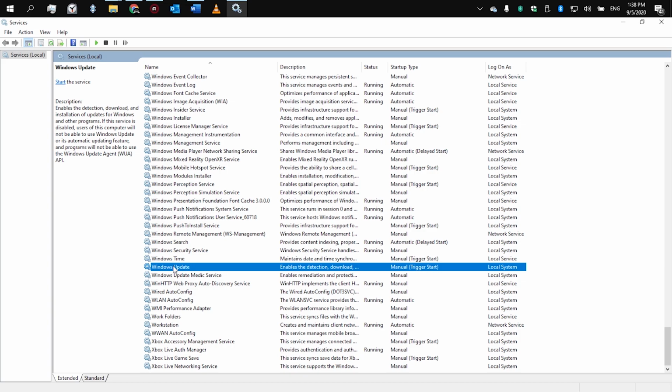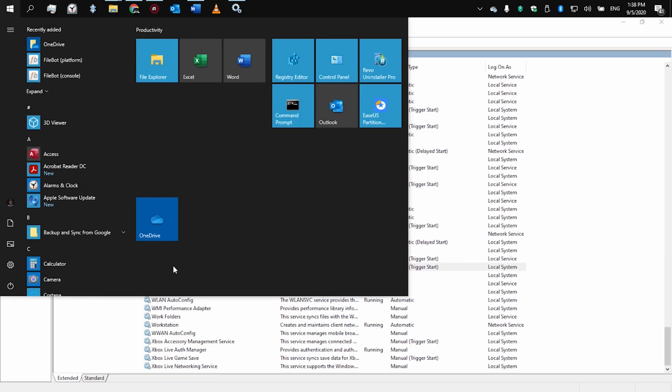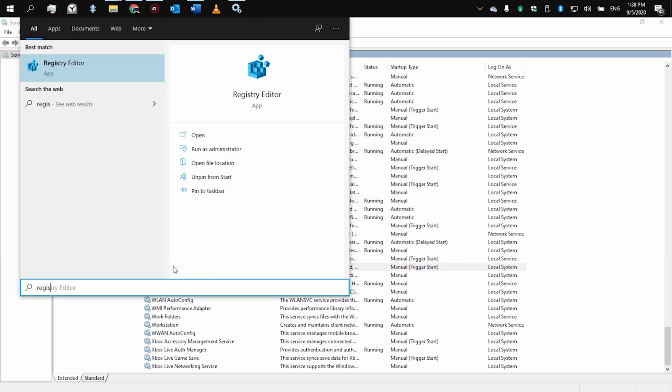To solve, open the Windows 10 registry. You can do this by going to Start and then writing Registry, and then run it as an administrator.